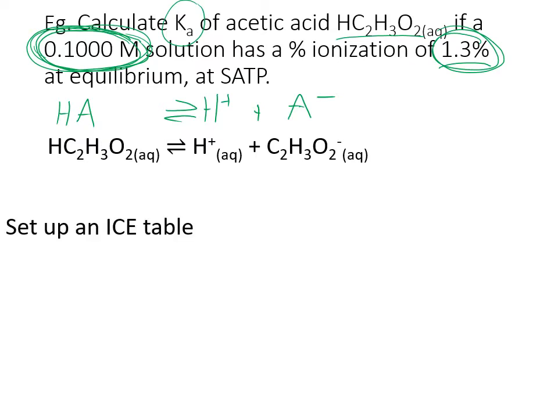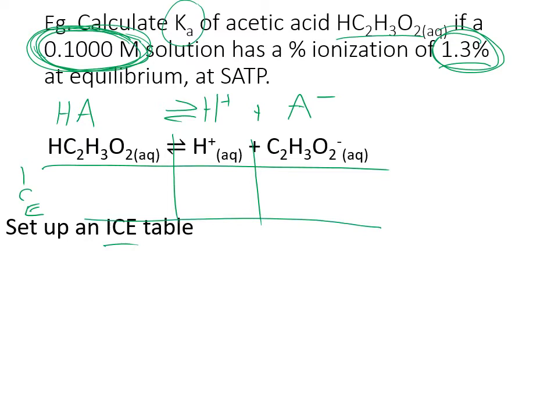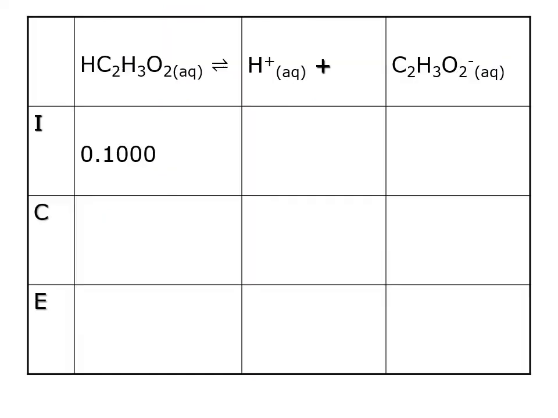So for this, just because we have an initial concentration and we have a change and then we're going to have these new equilibrium concentrations, it does help to use an ICE table to keep track of these variables when you're first starting out. So I'm going to build an ICE table below this reaction here, and I'm going to look at the 3 species within the reaction, and I track them initially, what they changed by, and what they will be at equilibrium, so that I can use my equilibrium row here to solve for my Ka value. So there's the number that we have.